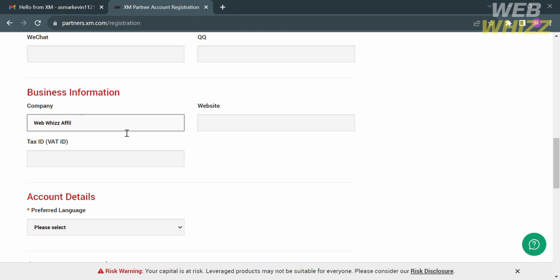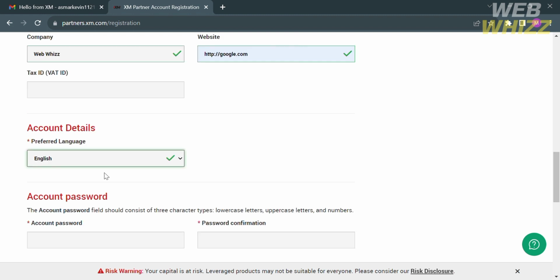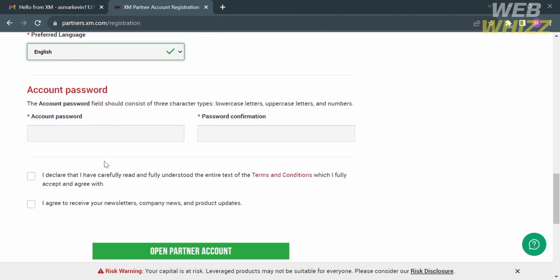including your preferred language, in which upon clicking on it, it will show you the list of a variety of languages from different regions around the world. And all you need to do is to select one language that you prefer. And as you can see here, I choose the English language. While below that, you are also required to enter or formulate your account password.